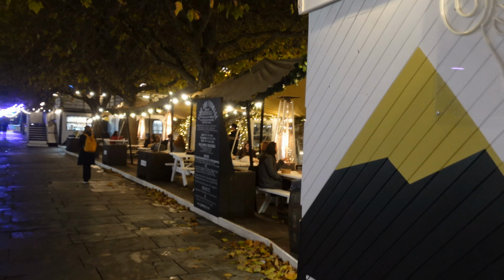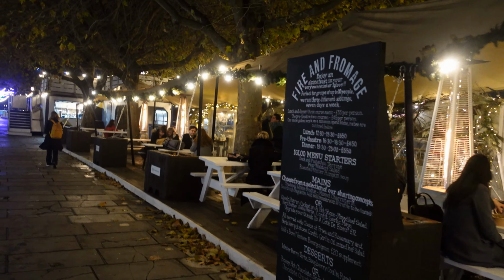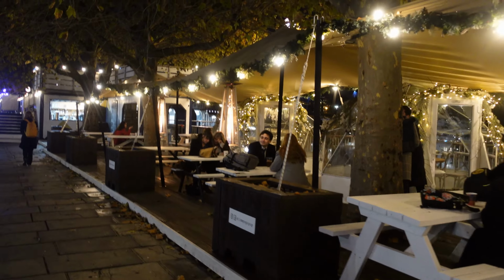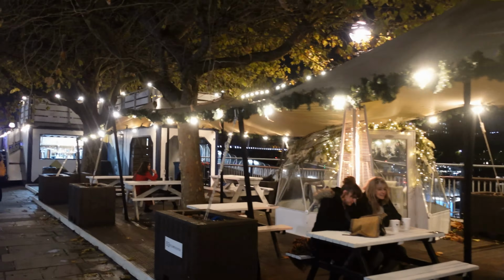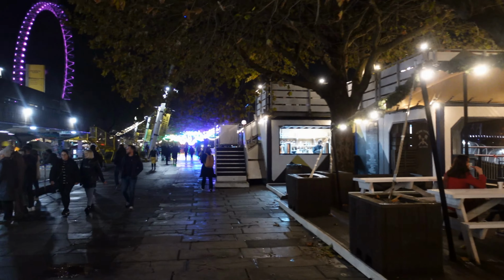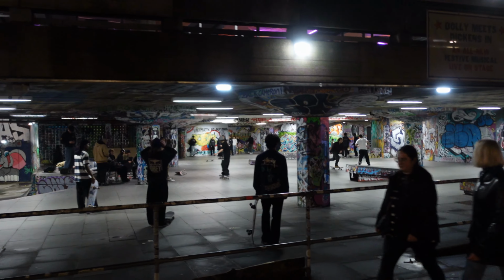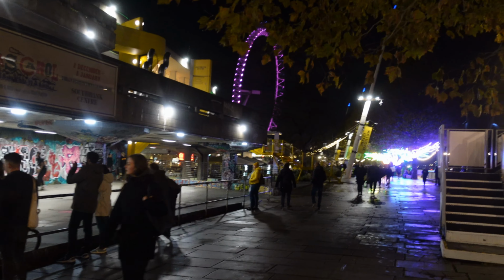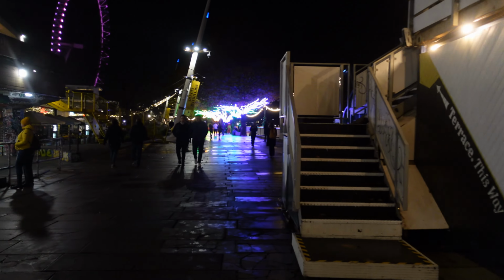Now in this area you can have what's called fire and fromage, very posh, hey? You can sit on the outside tables as you can see here, but as you can also just see tucked behind you've got igloos, and if you want to sit in an igloo it's going to cost you about £600 for a group of people to sit inside and have your meal in warmth, shelter and great views across the Thames as well. Of course, the alternative version, which is what we did, there's a Tesco Express just over the other side of the river, grab some food and come sit on a bench and watch the world go by. It's a lot cheaper, you know.